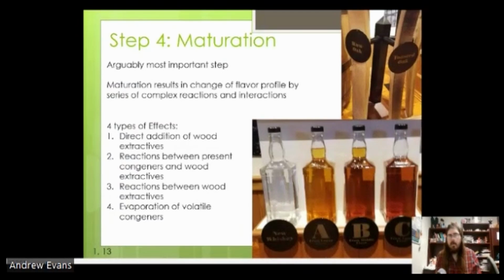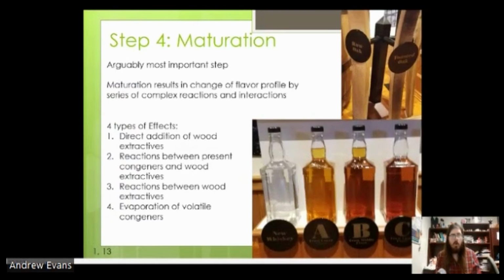In fact, I've had some of Dickel's Tabasco whiskey, where they have exchanged Tabasco barrels with the Tabasco company, and essentially you get a little spicier whiskey. And of course, now the Tabasco gets a little bit more whiskey flavoring to it. So they each get their own benefits and they help each other out.